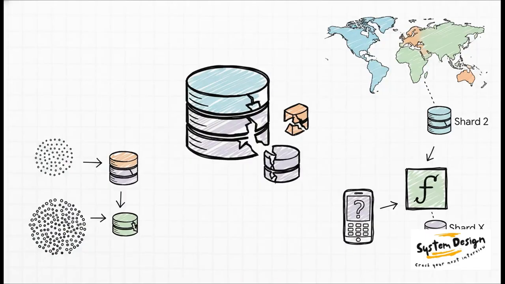And there are some really clever ways to do this. You could shard by area code, for instance. But then you might think, well, what if one area code is way more populated than another? No problem. You can just combine sparse areas into a single shard or subdivide the really dense ones. Or, for a really even distribution, you can use a mathematical hashing function on the phone number itself to decide which little database shard their data lives on.